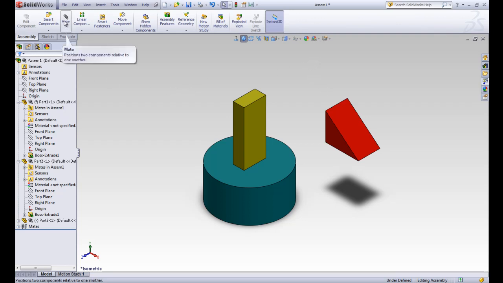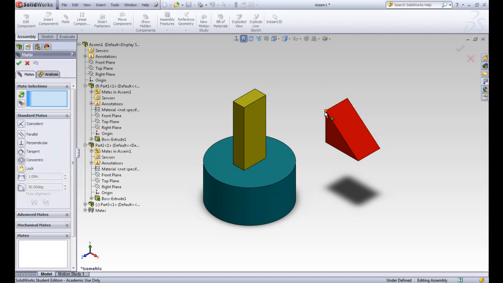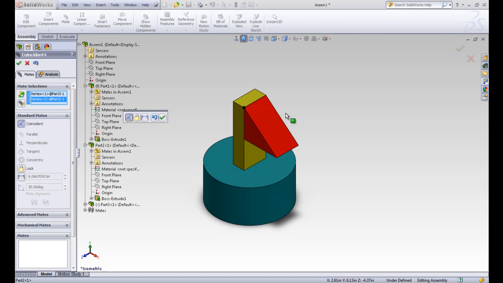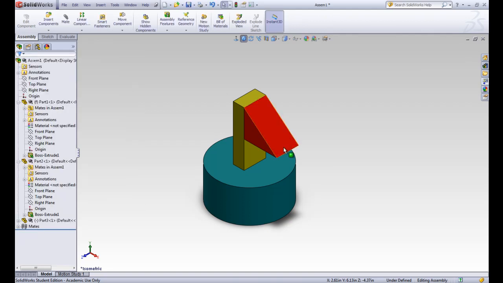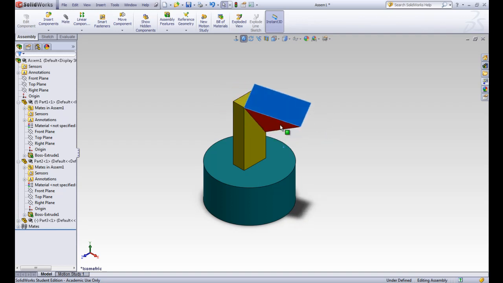So let's start by making a mate relationship between this point here on the triangle. Oh, I accidentally clicked the line, so I'm going to delete. Let's do just the point. And also this point here. So two vertices. You can see that that lined it up. So those points now have to be touching. We put in a coincident relationship, and we're going to click OK. If I were to click and drag this, you can see that that triangle can move anywhere as long as that point is still connected. So points will restrict it a little bit, but not very much at all.